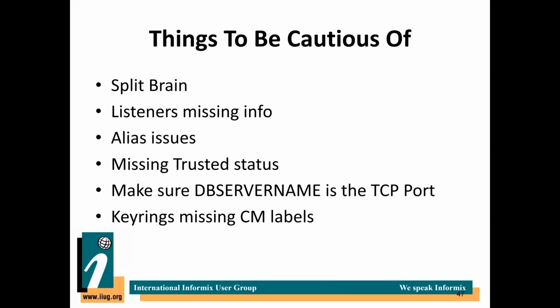Missing trusted status: you need to either have your hosts or set up shared passwords. Make sure that servers can talk to each other and trust each other. With the key rings, make sure they've got your labels correct in there. If you've got your names mixed up, you forget an underscore, you forget a TCP, whatever it may be with your labels, your key ring, or Keystore, will not be able to tell which is the correct certificate, and it will fail.